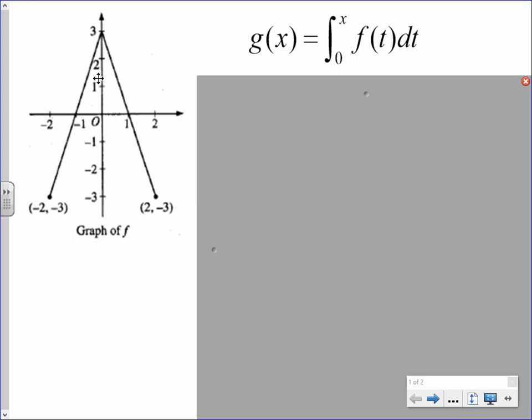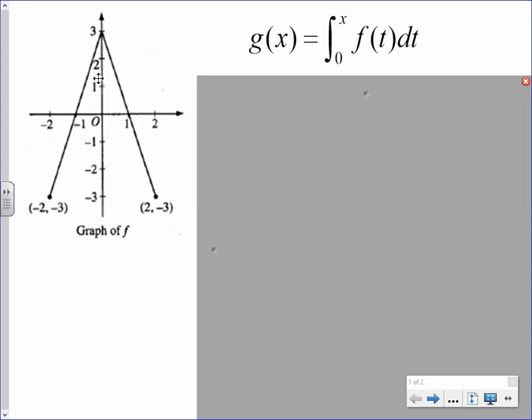So our function g is what we call an accumulation function. Why do I call that an accumulation function? What is accumulating? Right. And so in this specific case, what measurement is accumulating? What is that integral calculating? The area, okay? Area is accumulating under the curve. That's what we call the accumulation function. Okay?